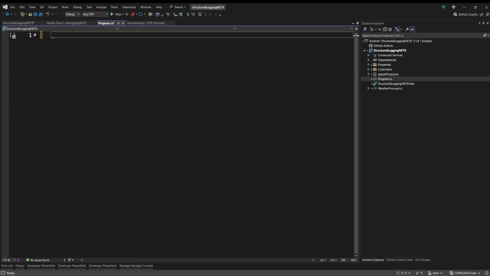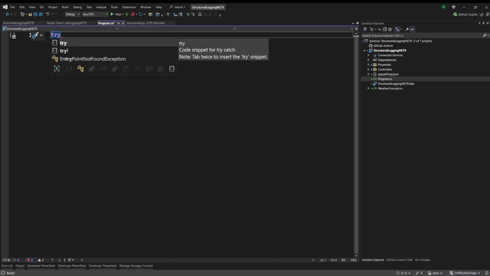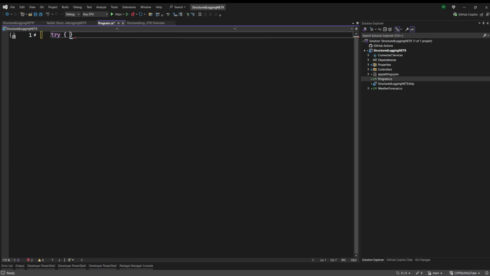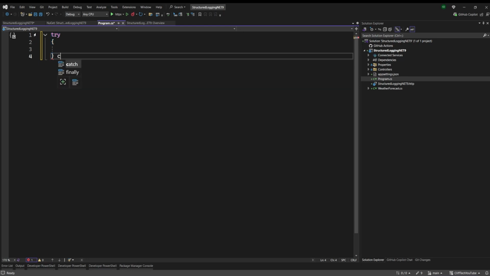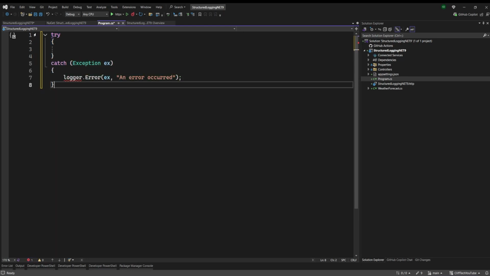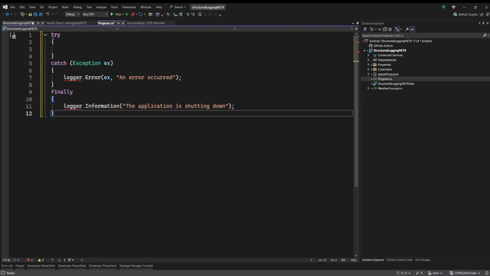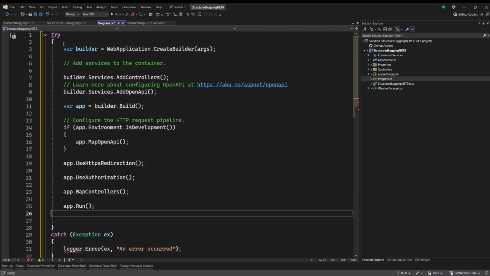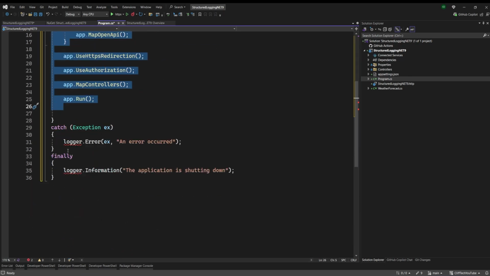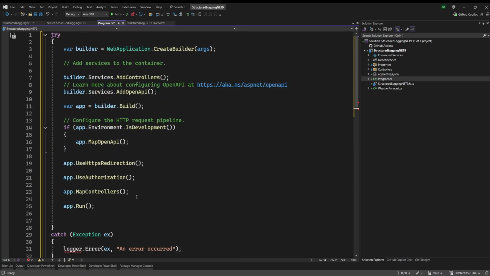And the first thing is that we are going to say try. So we are going to use some kind of try catch format here, so that whenever there is an issue, we'll be able to catch it, and then we log it. So all this is for us to test how our logging process is going to work. So we are putting all the code in the try, and then we have catch, and we have finally. We are going to work on it.